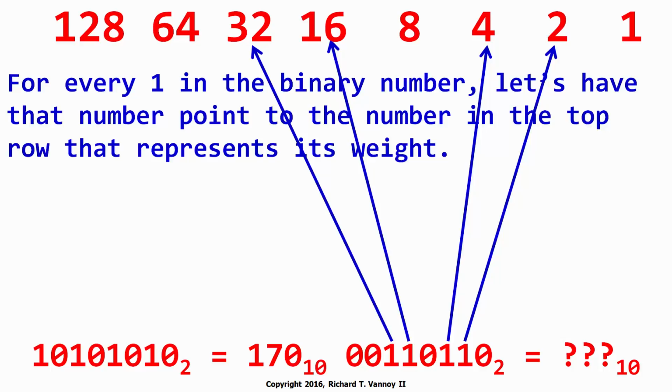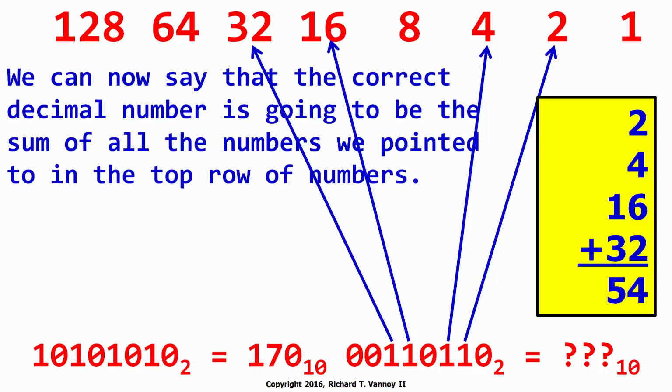So we know we have a 1 in the 2's column, 1 in the 4's column, 1 in the 16's column, and 1 in the 32's column. So, of course, what that means is to find out what this number is, add the numbers 32, 16, 4, and 2, and we'll have our total. And so, sure enough, if we add up 32, 16, 4, and 2, we're going to get the number 54. 2 plus 4 is 6, plus 6 is 12, plus 2 is 14, carry the 1, 3 plus 1 plus 1 is 5. So the number is 54.